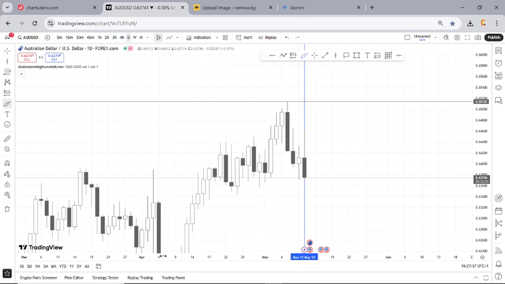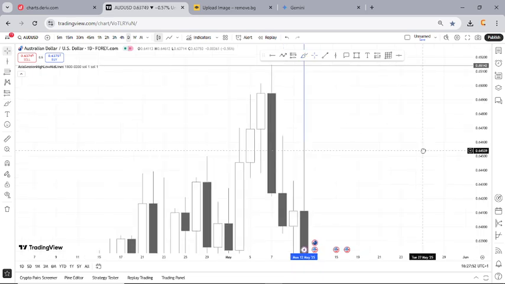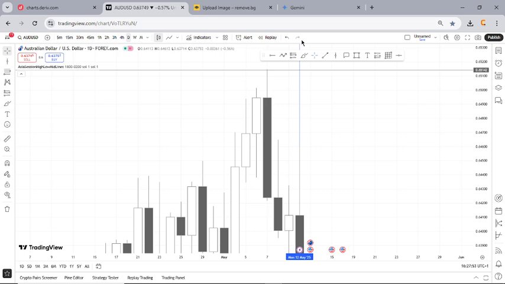But what do I see also? Now at the end of last week, now this is today. This is today's price action. So I'm just going to assume that it's not there. My TradingView Pro has expired. But at the end of last week, what do we see? We were able to see also daily reject daily.